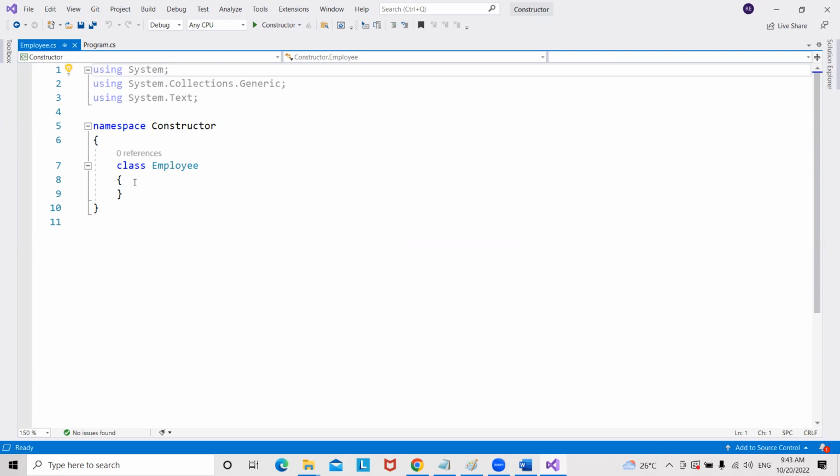If you didn't create any constructor inside the class, the CLR, the common language runtime, which is a part of .NET, internally creates an object by using a default constructor. So what is the syntax for the constructor?